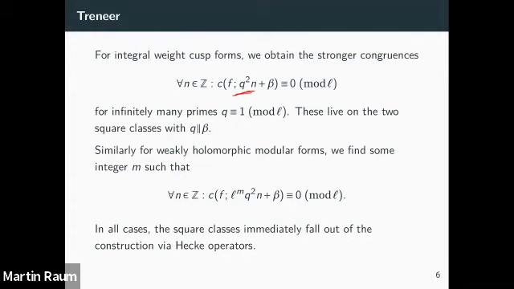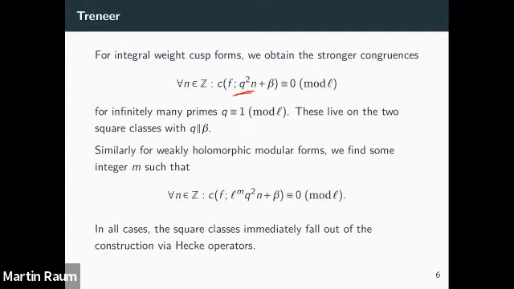This is an interesting thing in light of some paper that I wrote with Scott and Olivia recently, where we actually tried to investigate the question, how low can you go with this, Q square, Q or Q cube? We know that there are congruences for Q cube and Q^4. We don't know any for Q square and none for Q either. And so we tried to investigate this result. This is a theme that will come back later in the talk for integral weight cases. But here in the integral weight cases, we at least get Q square. That's what we get. And this again comes from Thea's result.